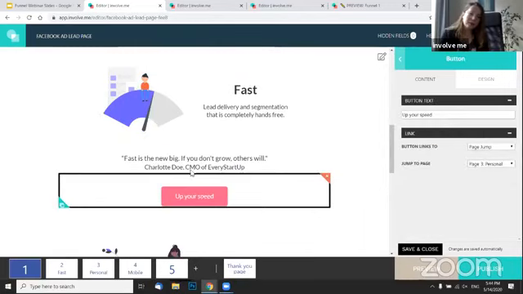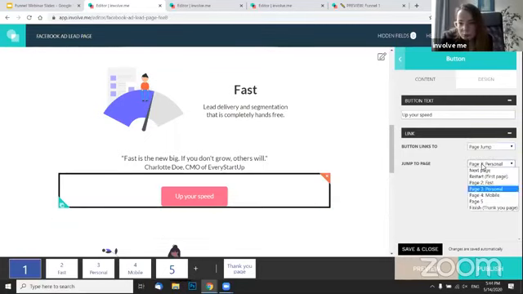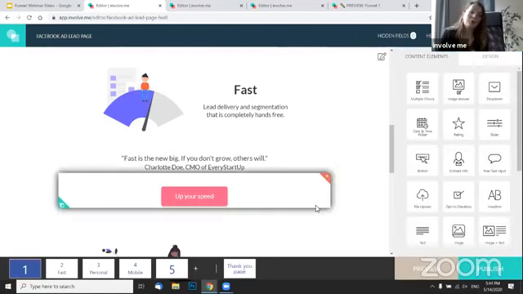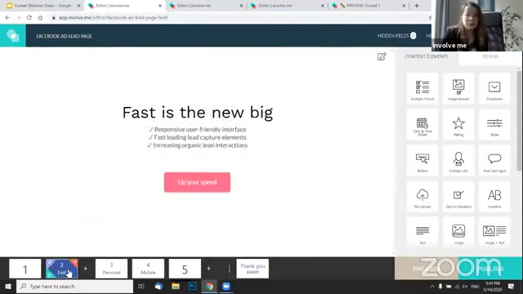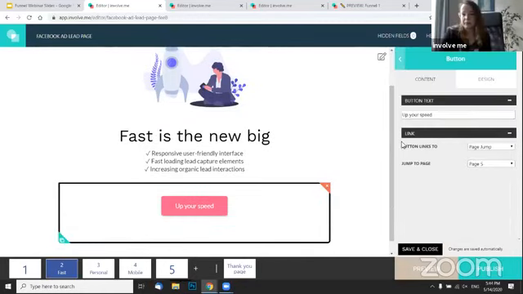So let's take that. We can see that this button is linked to a page jump. So you can link a button to a specific page and give it, like, nurture that tiny little micro interest just a little bit more. So let's link fast to fast. Perfect. So now if they click this button, they will go to this page and they will learn that fast is the new big, and they should definitely schedule a call with you. So let's do another schedule call.